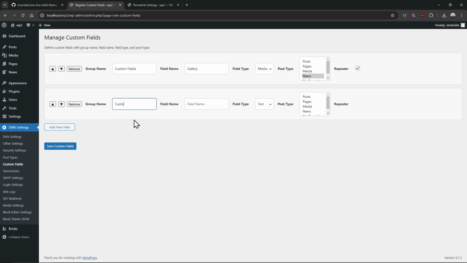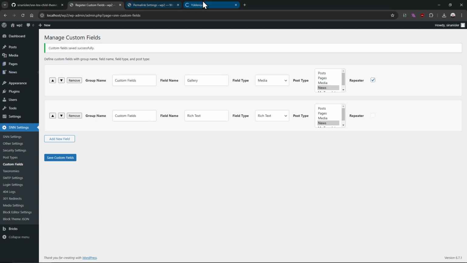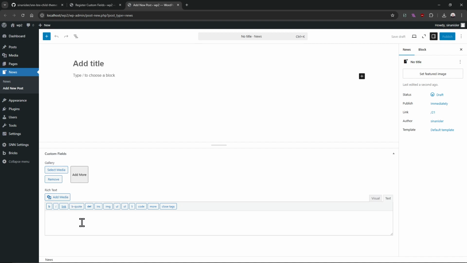This needs to be the same, so they will stay in the same group. Okay. Let's make this rich text. Rich text, I mean, we can do anything. I mean, we can make it date. Let's make it rich text. Why not? And if you press Control or Command, whatever, you can register this custom field group to multiple post types. Okay, let's make it news for now. Save it. Let's go to the, yeah, now we have it, easy.